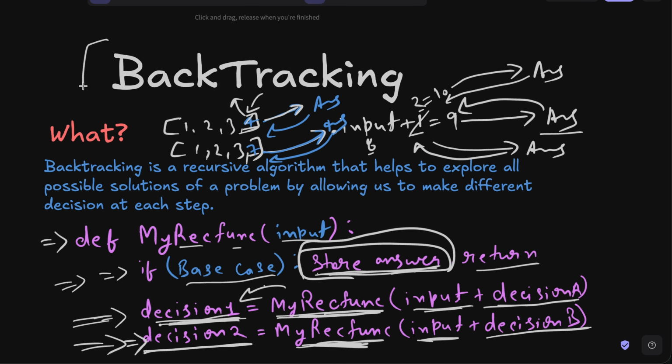And that's it. That is literally the backtracking that we have been afraid of for so long. It is nothing more than you making decisions and going in different directions, just like normal teenage people do.